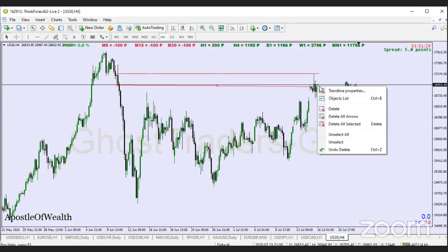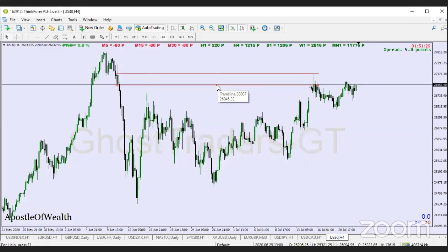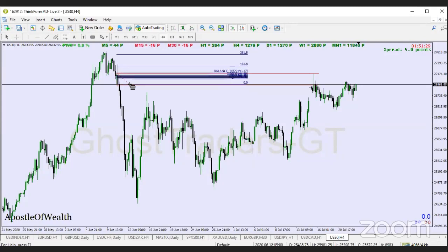Okay, let me do it like this. So put it like this. Okay, yeah, now it's straight. So now we get to have our zone here. So we can pull 50%. Though it's gonna be difficult because it's very small for you to actually see that 50%. So you can put it like this, and you get to see that we have our equilibrium here. You mark like this, okay? So price is most likely to come for that 50%.